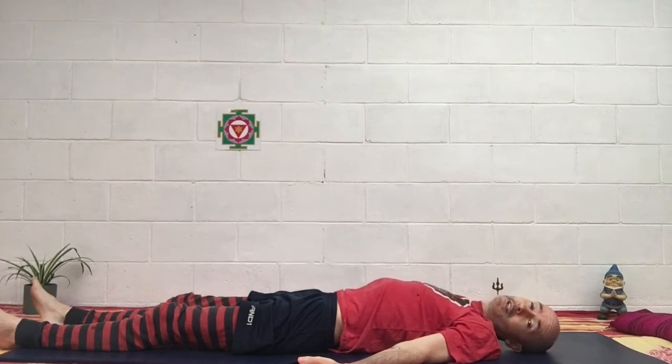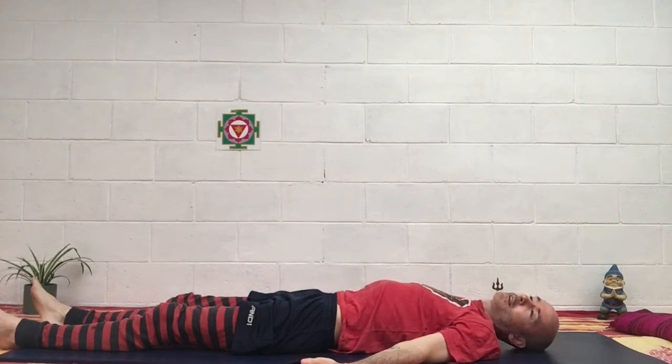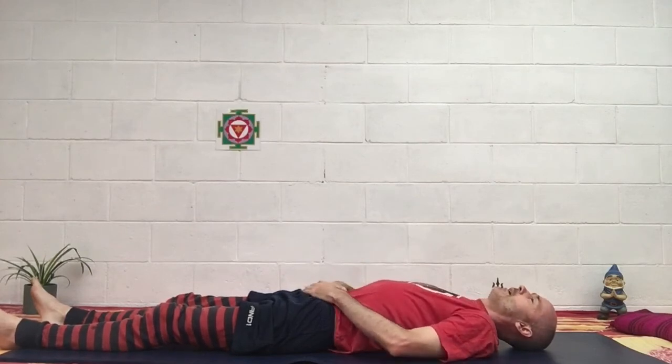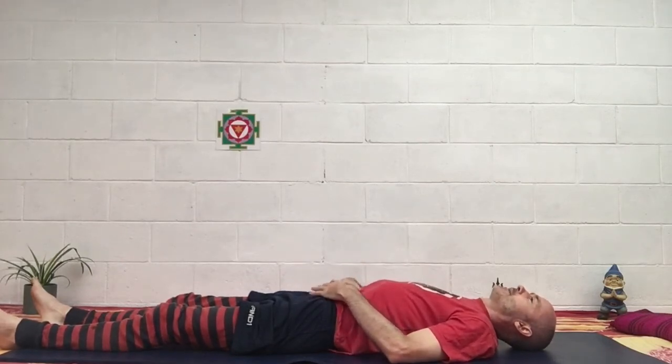Okay, let's do something really nice now. This is so relaxing, so calming, such a beautiful practice. The hands come up onto the tummy, over the belly, stomach, belly button, lower abdominals. It's up to you. Just see how it feels, whether it feels good or not.